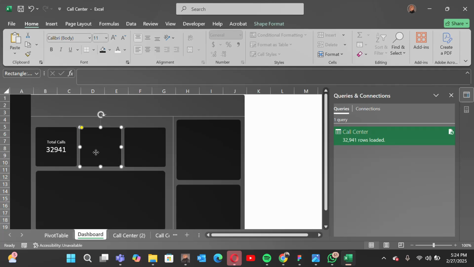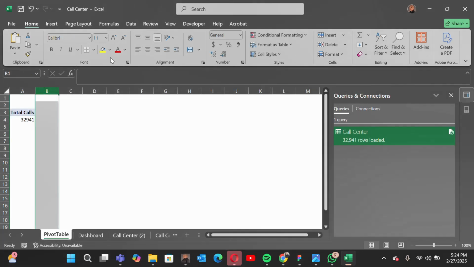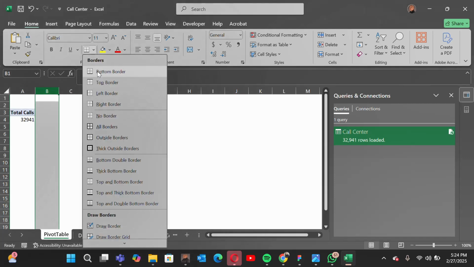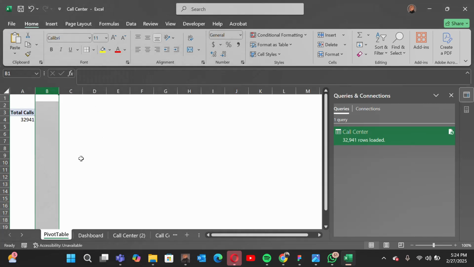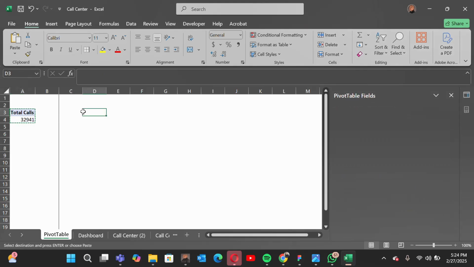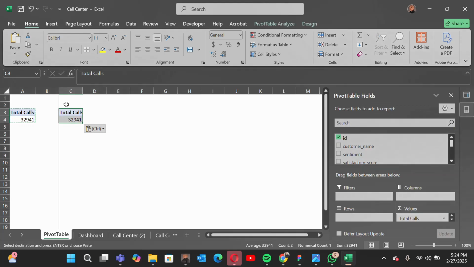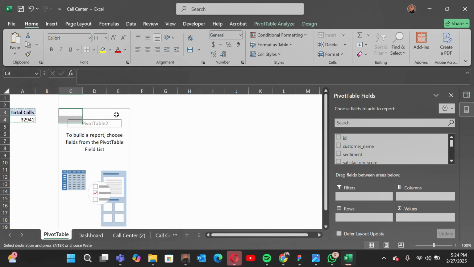The next thing we want to do, let's come back to pivot table. So I'm going to demarcate this using my border. So I'll come to border here and say right border. Now I'm going to copy this pivot, copy it and paste it here, because I want my pivot table to show again in this place. So I'm going to remove this. Okay, then we have our pivot table.